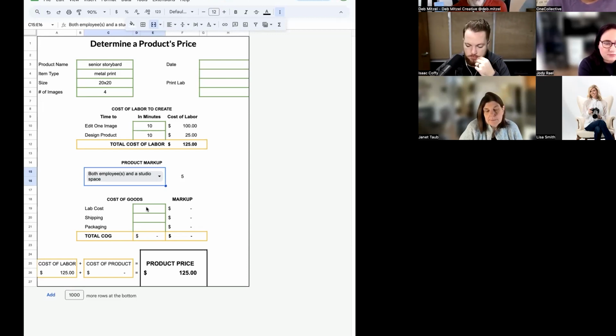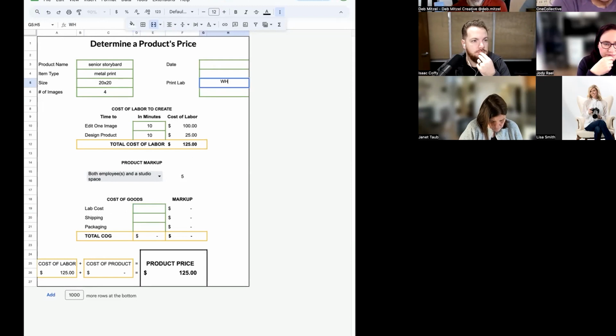and so I always do my markup times 5. Now this is the labor costs, this top part up here. The 125 total is the labor cost to edit the photos and design the product. But then we have to take into account the actual product cost itself. This is where, if you're using White House or H&H or Miller's, whatever, and you use multiple ones, that might be important to track so that you know where you're getting the product.